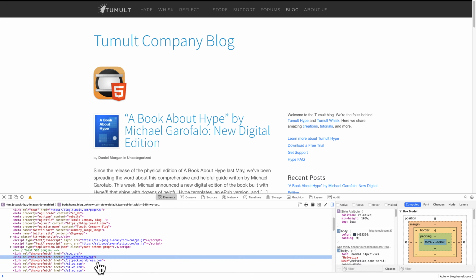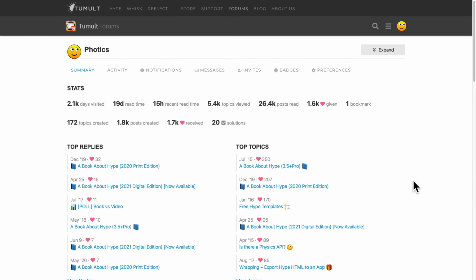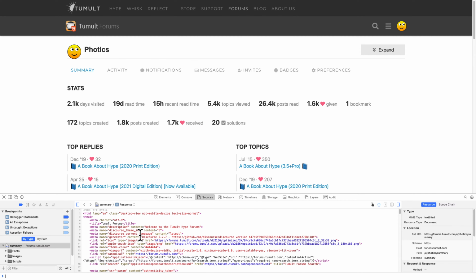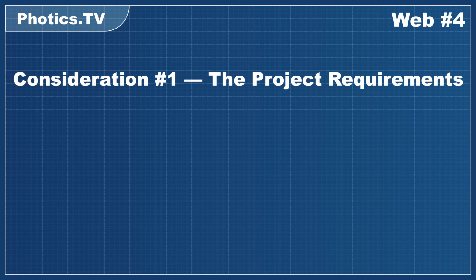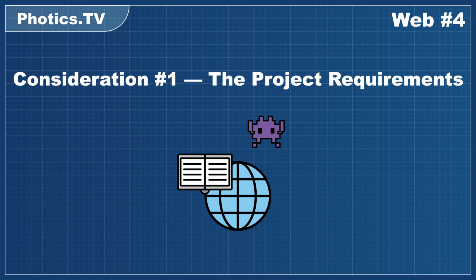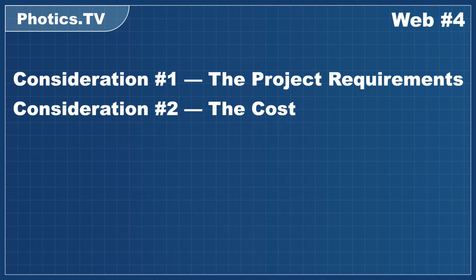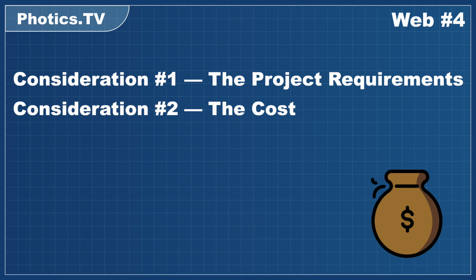The better you can identify how your website fits into those 5 categories, the better you can determine where to host your website. So, to recap, here are the 5 considerations again. First, you have to know your project requirements. The more complex your website, the greater the demand on hosting. Watch out for feature creep too. A project could start out simple, but then turn into a complicated mess. Second, consider the budget. Hosting a website can be very expensive. What's the cost of running the website? Advanced features are nice, but do they justify the higher price tag?